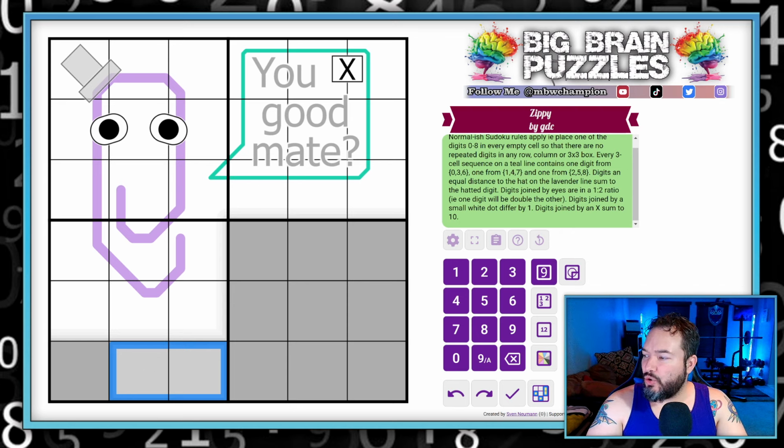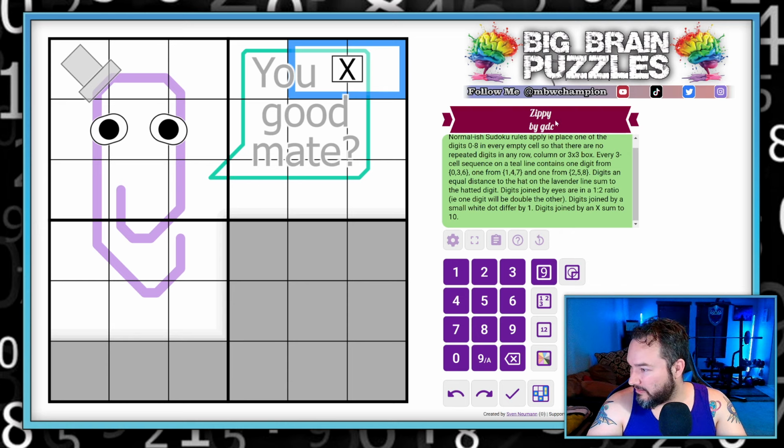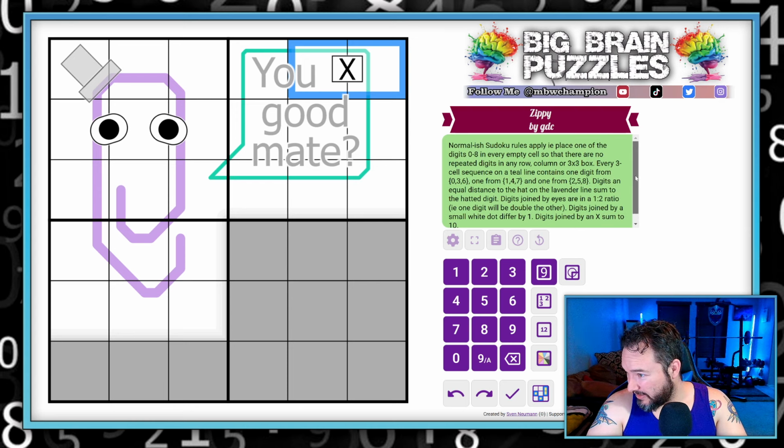And then digits joined by an X sum to 10. I'm taking it that's what this little cross thing is. So the digits right here sum to 10. And actually, it doesn't even explain the fog. It's supposed to explain the fog. What if this is not fog? That would be funny.